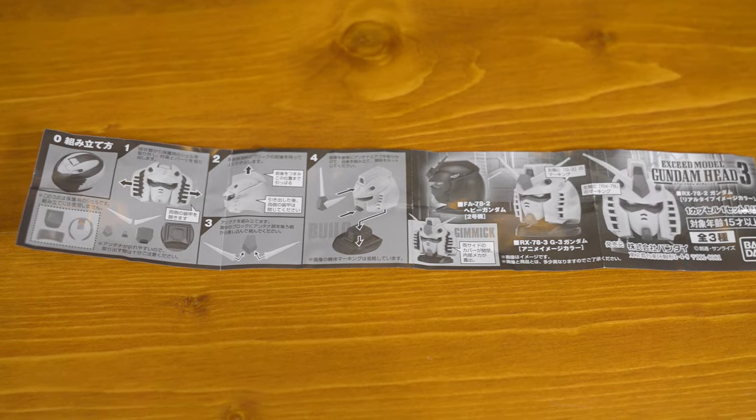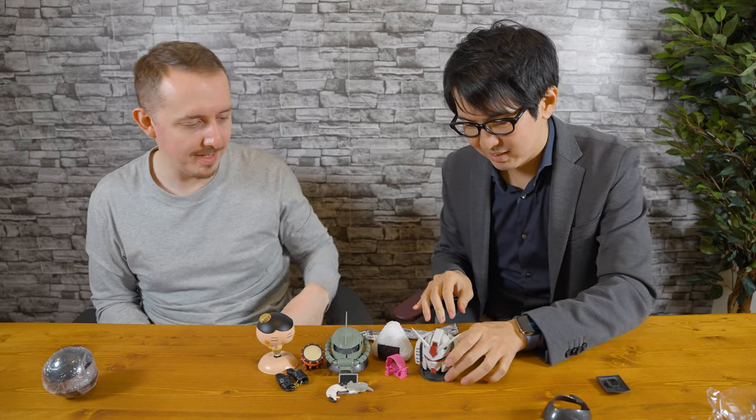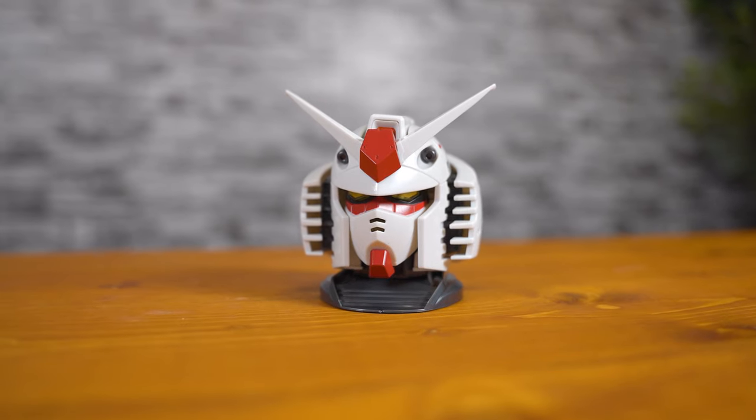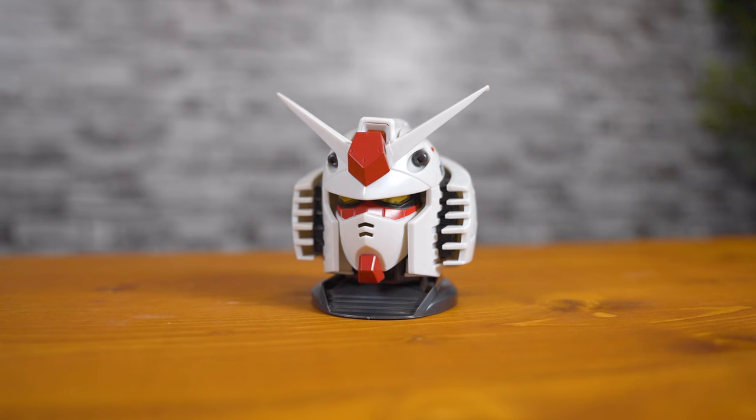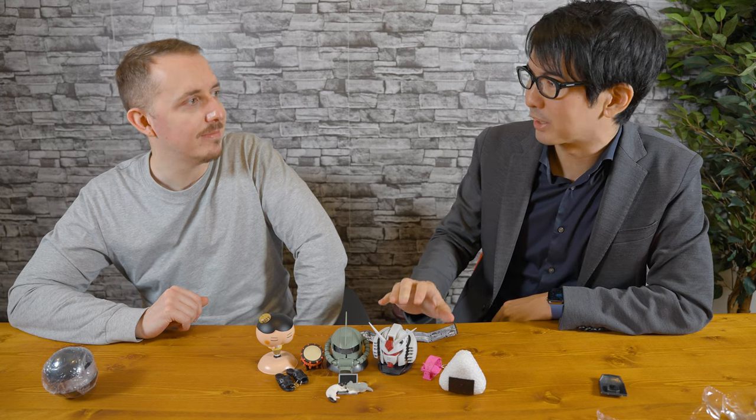Alright, we've got the last one — we're gonna go for the Gundam. This is gonna be quite complicated. Almost finished the Gundam — get his vents out, that's it. Sideburns. That's badass! Cool. Let's put him next to Zaku. That one was a little bit easier than the first one, but still quite complicated. Again, you get some good value for your money. It's quite satisfying — not too big, not too small.